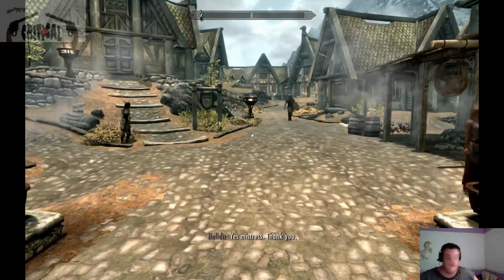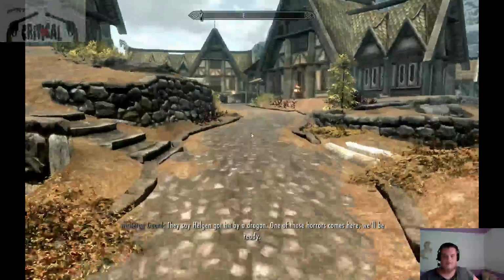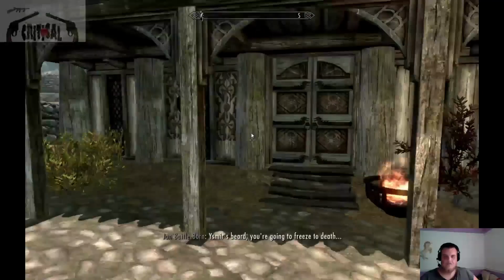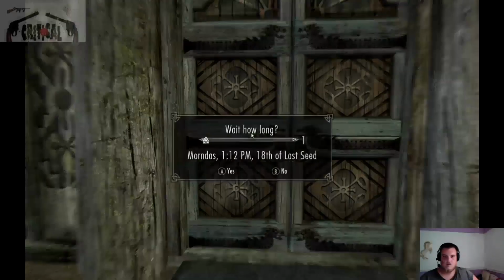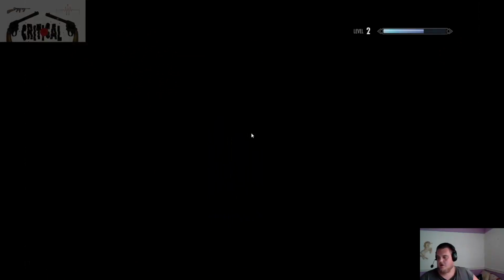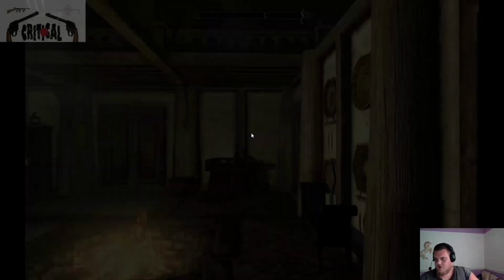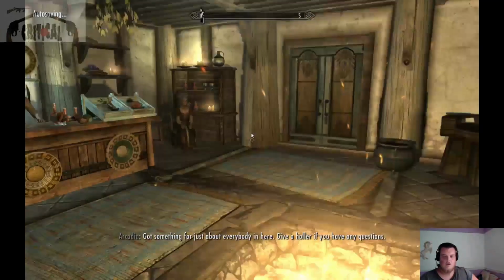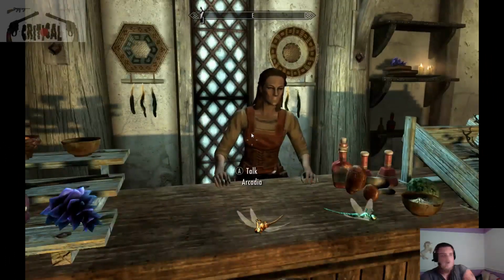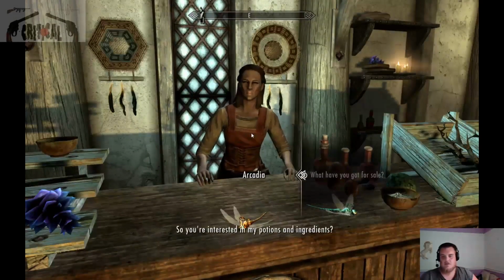Now, we're going to head over to Arcadia's Cauldron, where a lot of this is going to take place. Alright, still early enough, so let's head inside. Now, there's a list of ingredients you're going to want to be able to buy. A lot of what you're going to buy, I'll post in the description when I post a video to YouTube. And I'm going to start with what she has for sale.